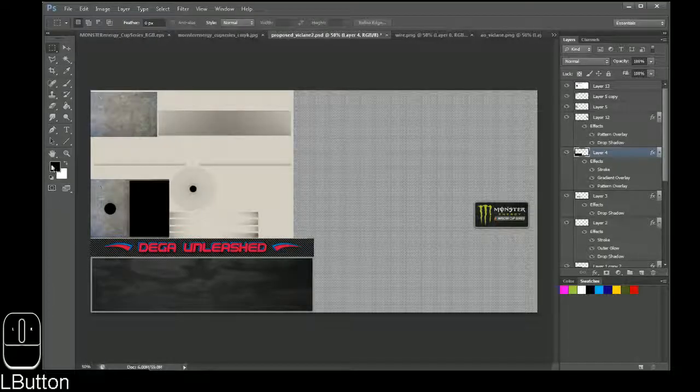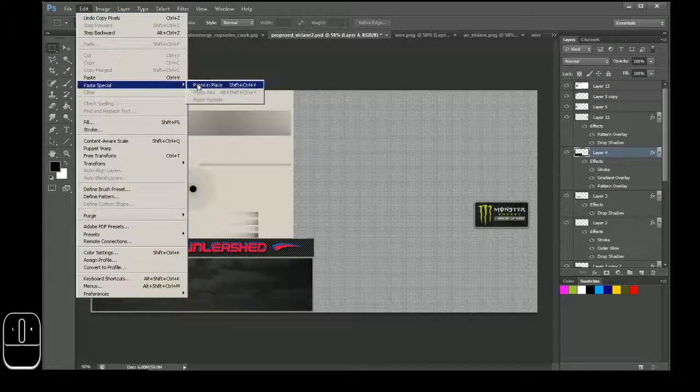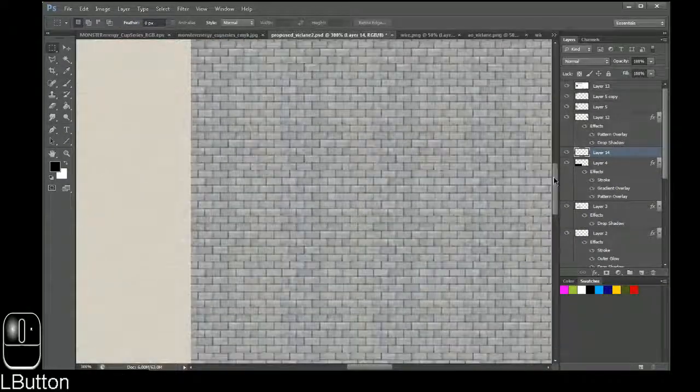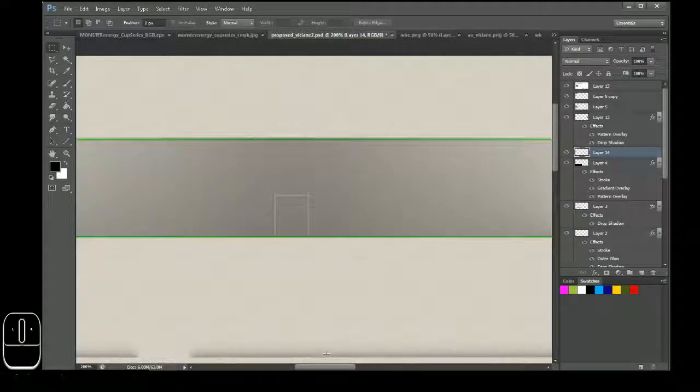Okay, so here's the texture. Now you can't see it, but there is a green border. So what I'm going to do is select the whole thing, copy it. I'm going to go back to the texture, edit, paste special, paste into place. And now if we zoom in, where that polygon is mapped, which is up here, that gray outline right there is how I need to paint my double doors. So that gives me the information that I needed onto the texture. I'll go ahead and rename that as wire.